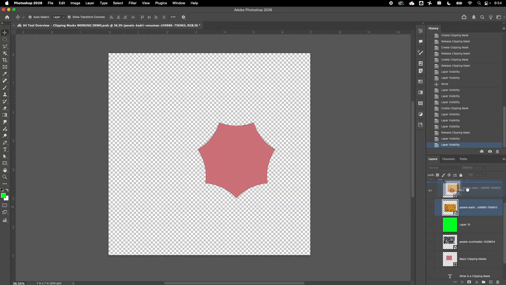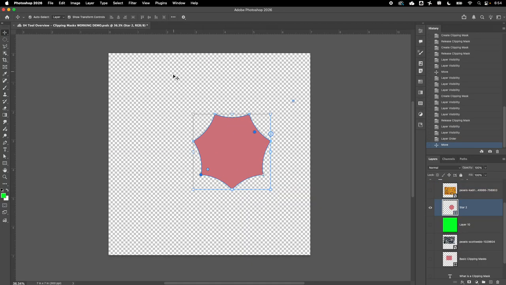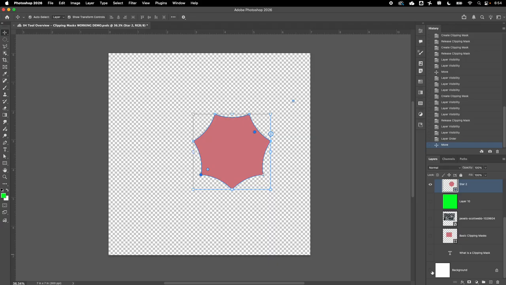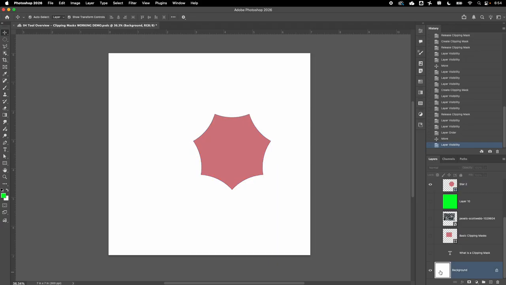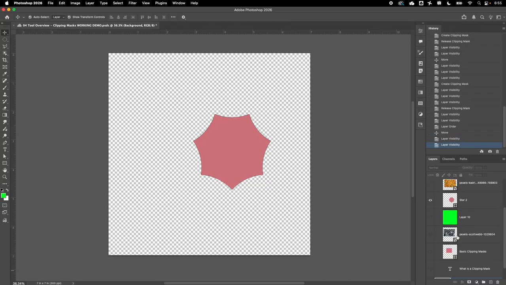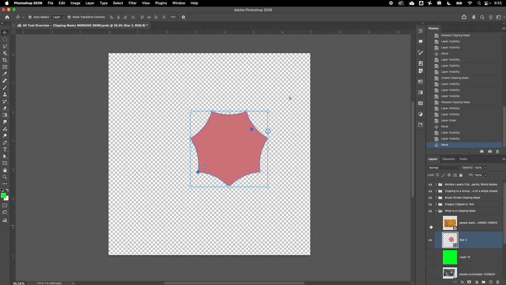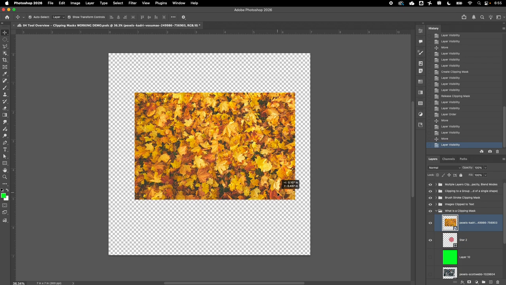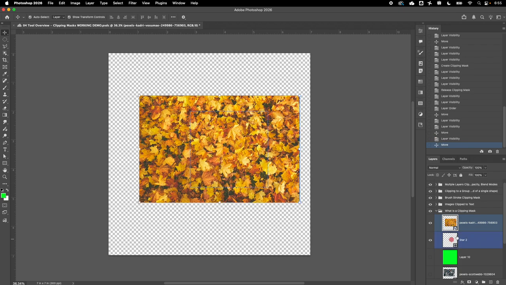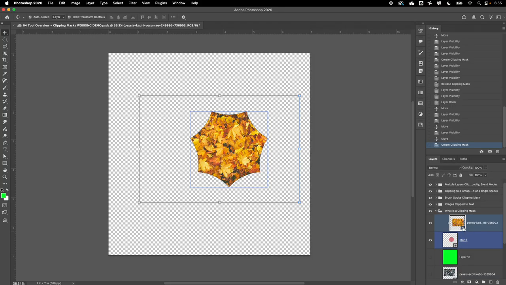So it's only when I have, and I'm going to hide these, unclip this, as I said, some kind of base, but then transparency. Now you can tell this is transparent if I have my background layer turned on, which is pure white. That layer, the background, has all these white pixels, but the layer where I've made this shape, wherever you're seeing that checkerboard looking pattern, that's all transparent. So pixels exist where you're seeing red and only in that area. So then I can have my photo on top of that base of pixels, hold down Alt or Option, clip, and then it's going to clip down to those pixels.